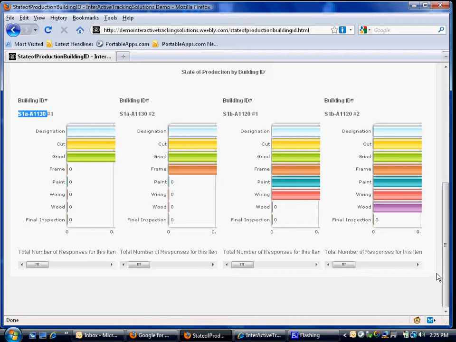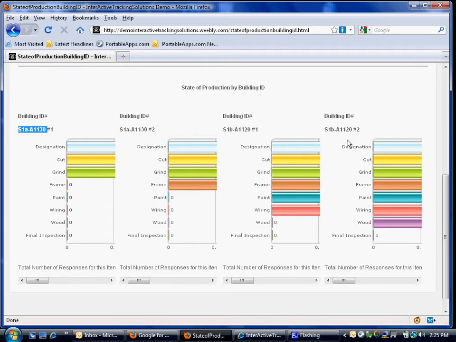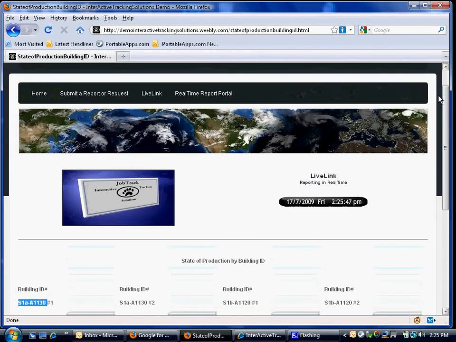So it's a pretty neat little tool for management, as well as perhaps if you've got teams out on project locations that are waiting for products to be shipped in. They as well can log into this site and take a look at where they're at in the production cycle and make plans accordingly as to when that product will be shipped to them for install.